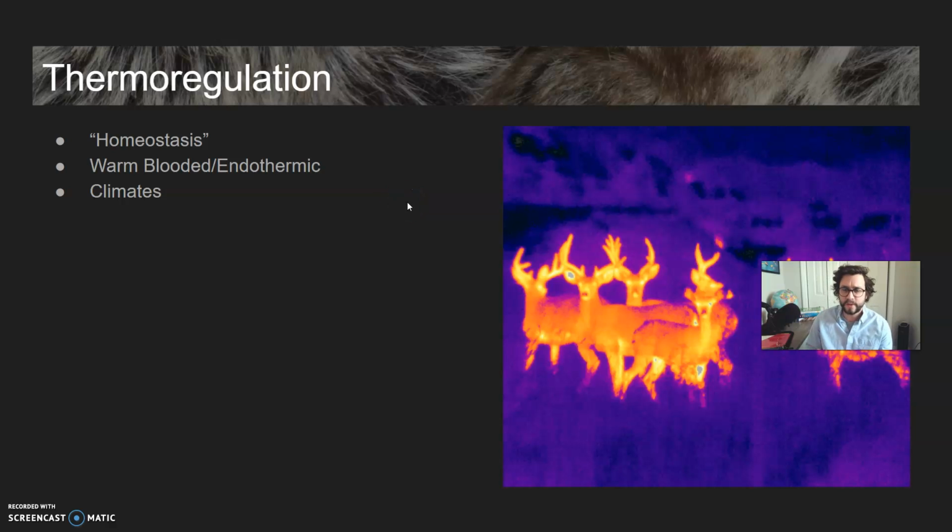And other than a few other animals, birds, sharks, mammals are going to be the major group of warm-blooded or endothermic animals. They can create their own heat and maintain it. It gives them a great advantage in colder environments. And this is one of many methods of maintaining homeostasis in the body. And one of the best things that has made us so successful, especially in the early parts of our development, in diversifying and evolving and surviving.